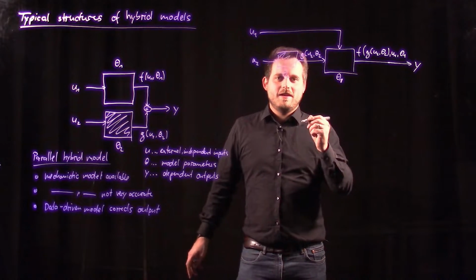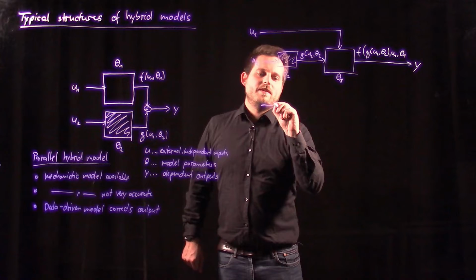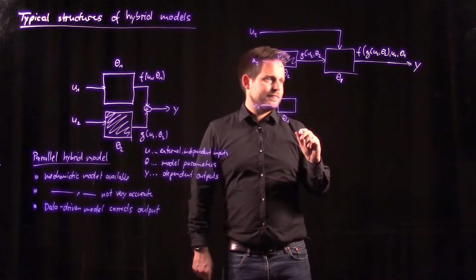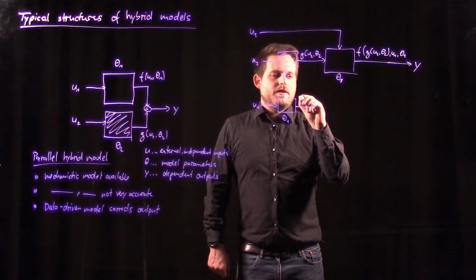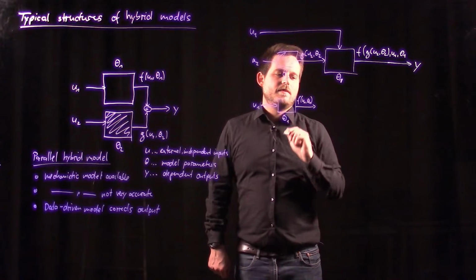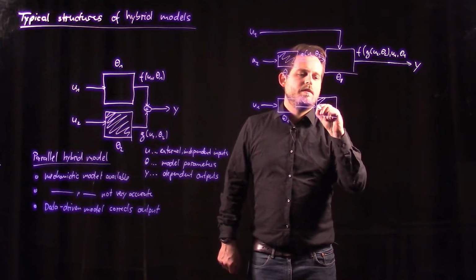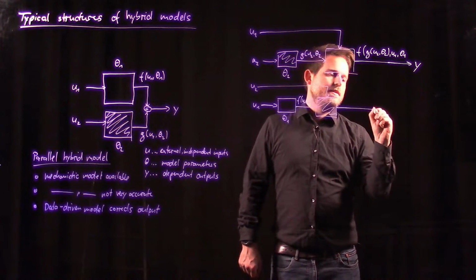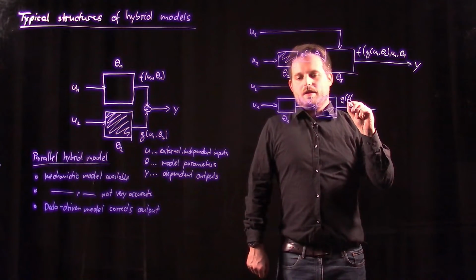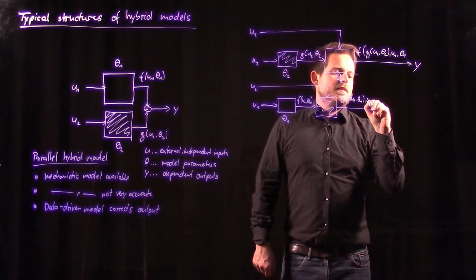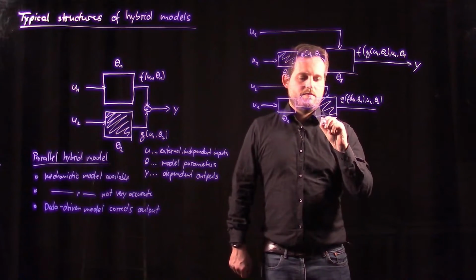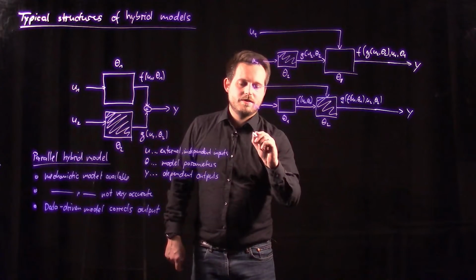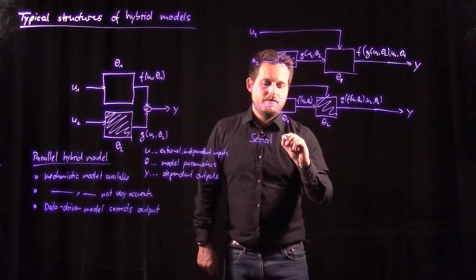This is one option. The other option would be to say I change it and say I have an input u1 into a black box model with parameters theta1. From these values I calculate my function value f from u1 and theta1, and this goes into a white box model. In addition, you have an input u2 into the white box model, and the white box model calculates the function value g from f from u1 theta1 and from u2 and theta2, which is missing down here, and calculates again an output. Basically, this is called the serial hybrid model.